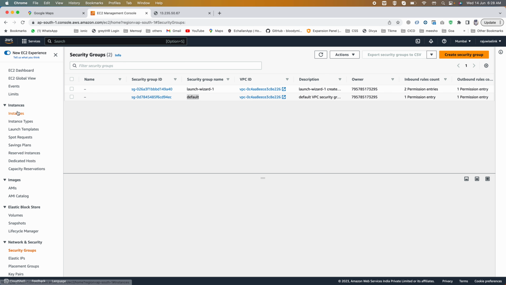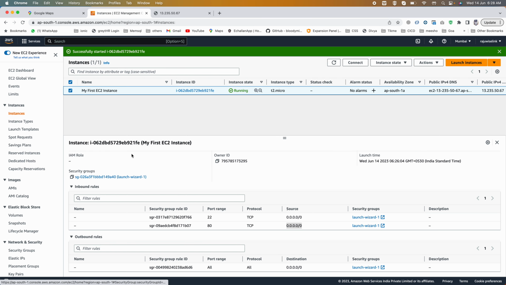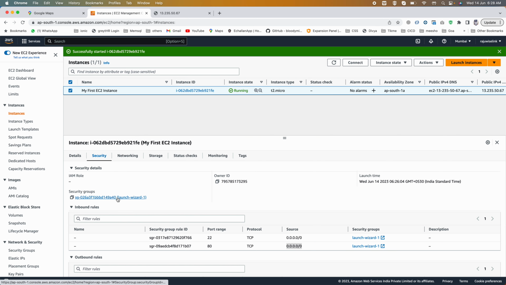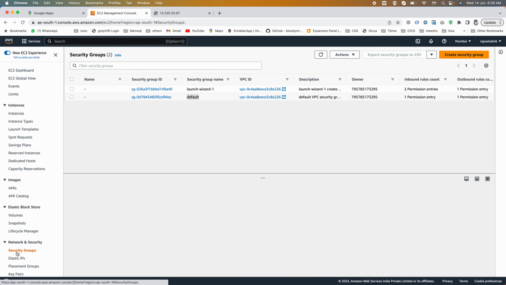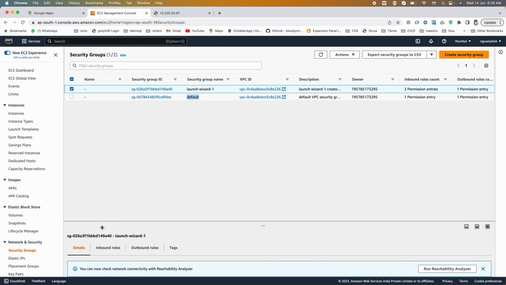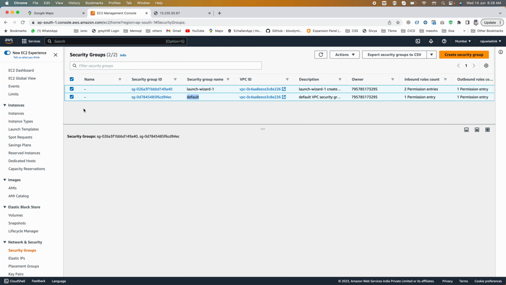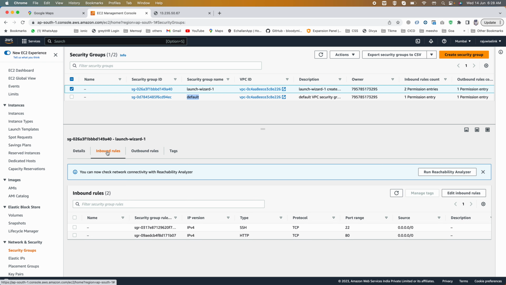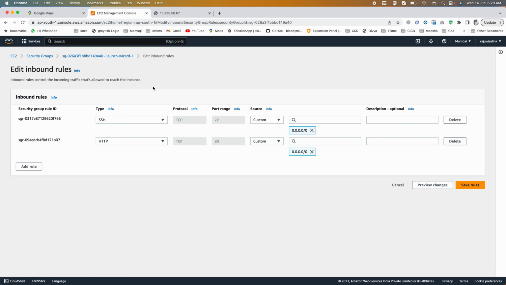If you go here, our security group will be 49A40. So I'm going to my security group, selecting it. Here you can see what the inbound rules are and what the outbound rules are. I'm going to inbound rules, and if I want to edit this, I can edit it like this. Here we are allowing the HTTP port from all traffic. That means if I try to enter my instance using the HTTP port, it will allow us.